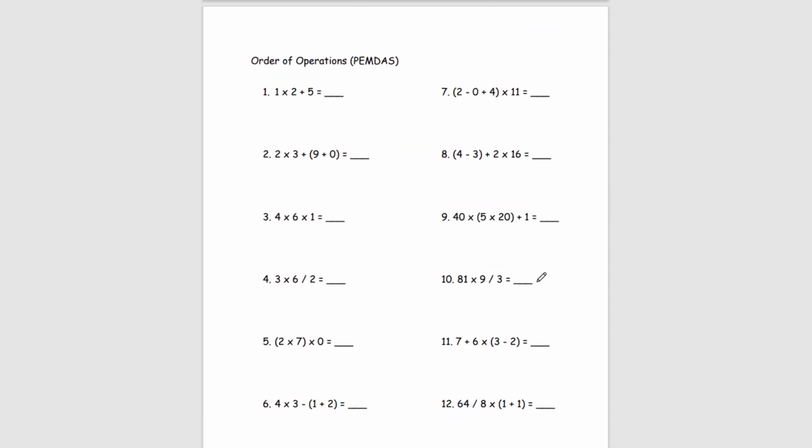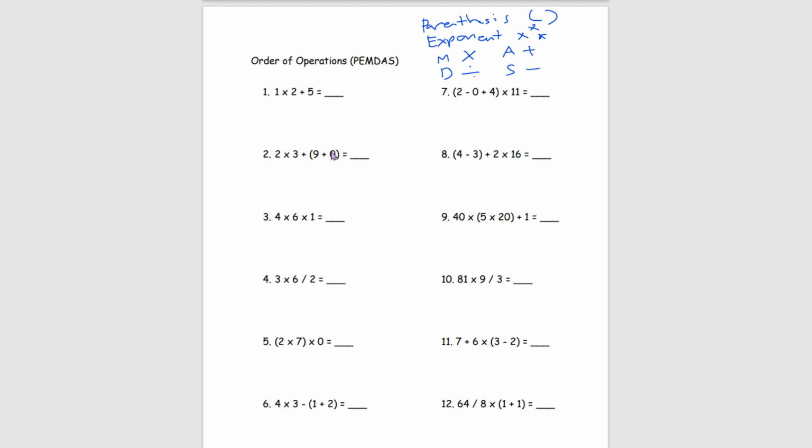For the second page, we're using order of operations, or PEMDAS. Let me write the whole thing out. PEMDAS starts off with parentheses, or these. E stands for exponent, so you have a number up in a number, another number up there. And the rest of them is just the ones you already know. M is multiplication, D is division, A is addition, and S is subtraction.